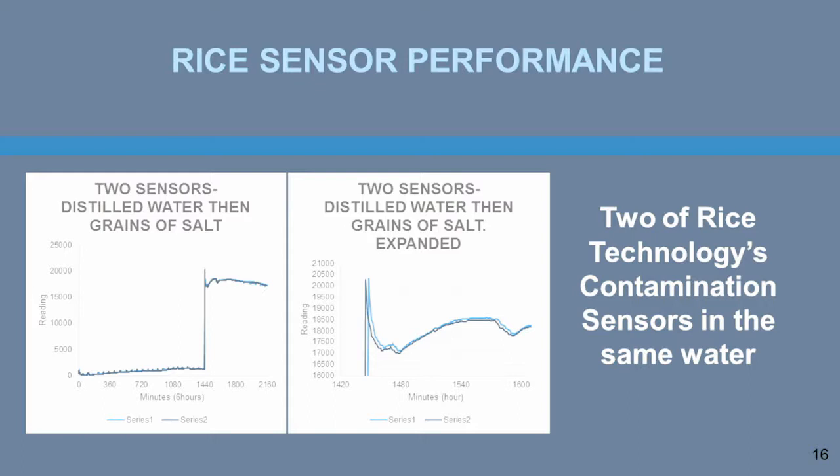On the right-hand graph, you can see there actually are 2 traces. But what you also see is that both sensors track each other exactly. The contamination is changing. The dynamics of the contamination is, I don't know, but it's changing subtly. But the 2 sensors track and show exactly the same results. That's repeatability.